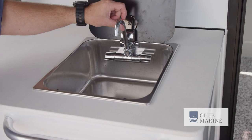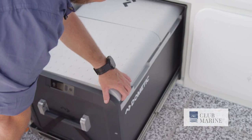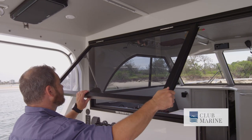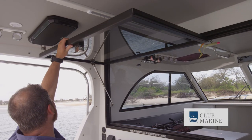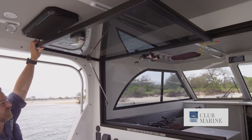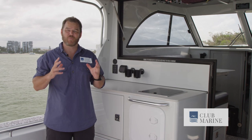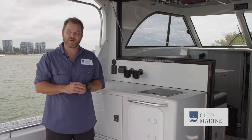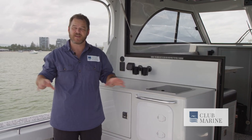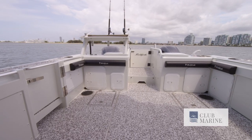For entertainers, there's plenty of quality to sink your teeth into too — Corian bench tops, a sink, a slide-out barbecue and fridge. And there's a fantastic servery-style window which lets your guests communicate with people in the cockpit and also creates a nice, light, airy feel. This is a solid boat that wraps you like a warm blanket. Whether you're fishing or entertaining, everything you need is located down here in the cockpit.